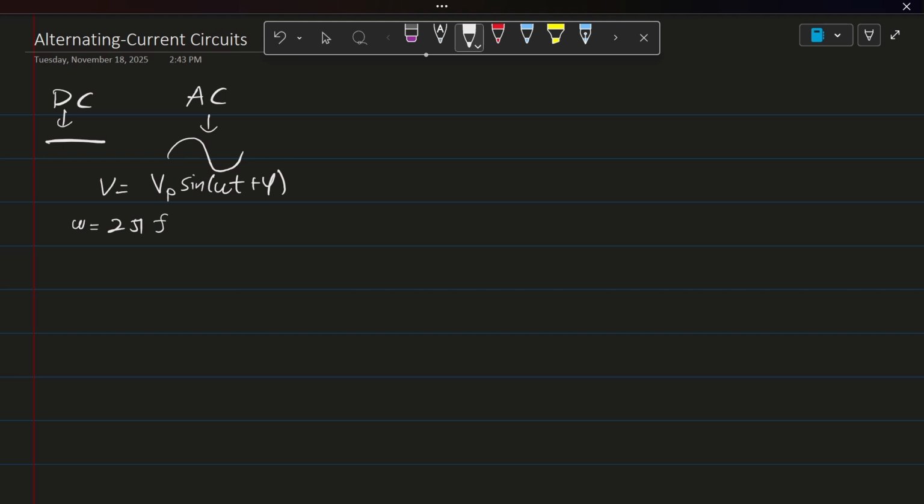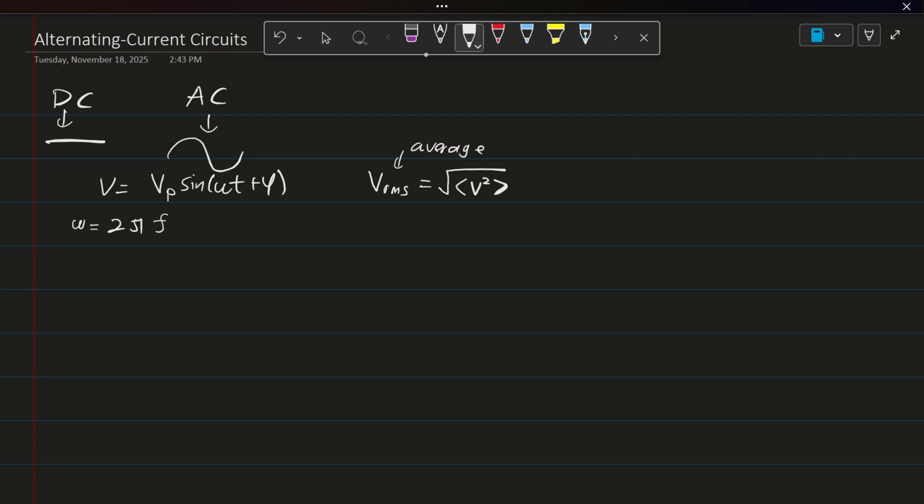This is very useful if you're trying to convert your frequency into something that you could analyze in a much easier fashion. And not only that, I also want to discuss a little bit about something which you call the root mean square. So what's the root mean square exactly? The root mean square is pretty much a way for you to describe an average. And the way that you describe this average is by taking the square root of the average of the function squared. So this is what you call the root mean square.